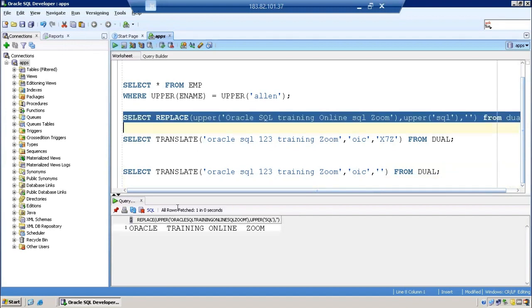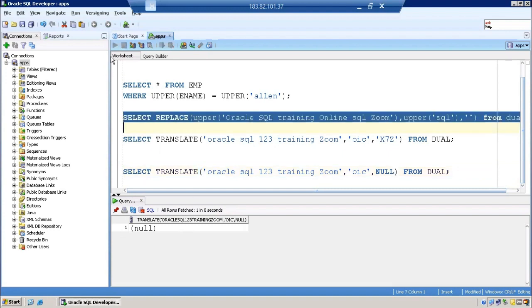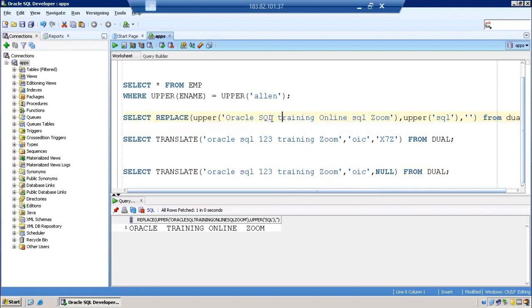In case of replace here, see, this is different. So this is another important difference between replace and translate. In translate, if you pass the null value here, it's going to be replaced with the null value. But when we go for replace, the entire string was null here. Now here it takes the string, and wherever that string is there, only that one is going to be replaced. This is another difference.